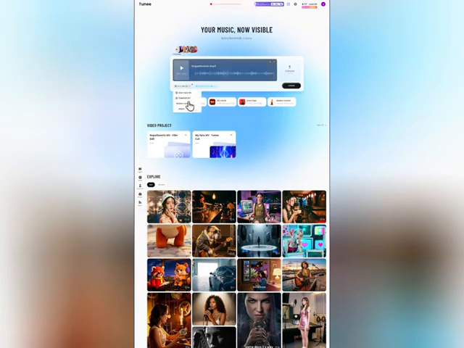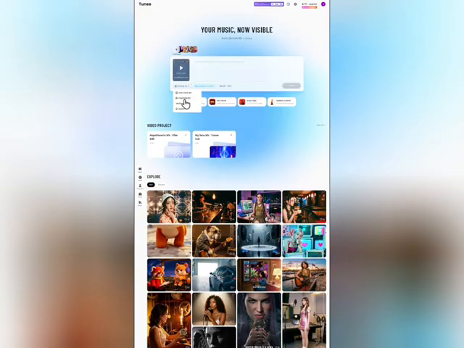Now this is where you are going to set how you want your music to be. If you want only one clip, only one image, you put it here. If you want freestyle, you put it here. If you want motion control, you put it here. So I prefer using this freestyle. Just put it on freestyle here.